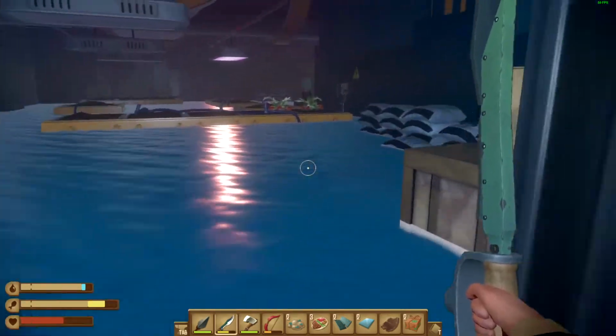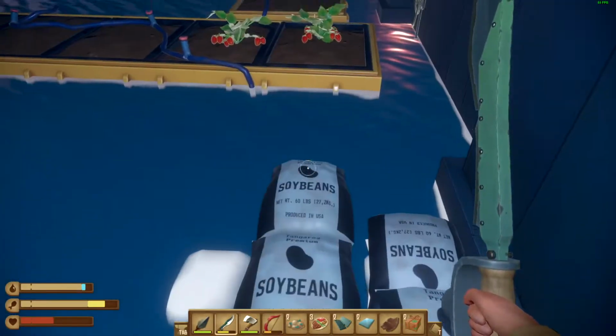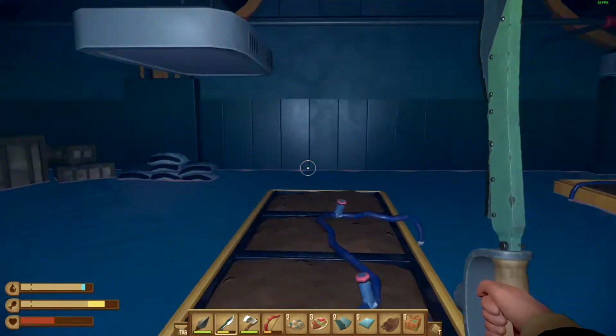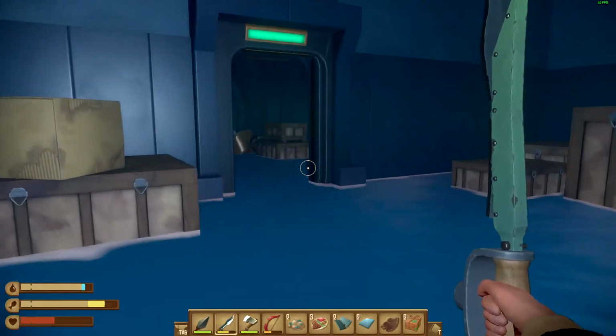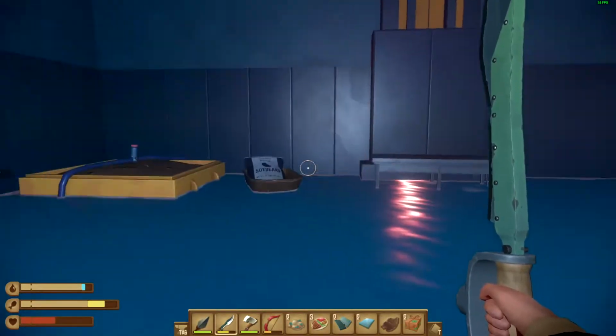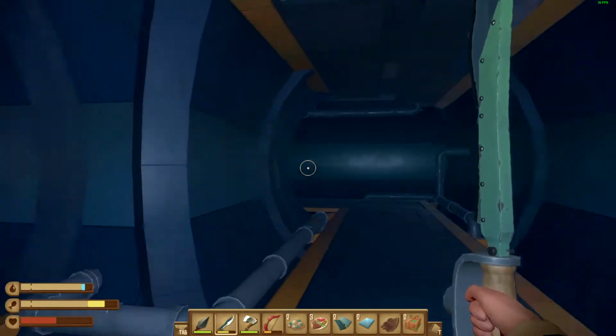Getting nighttime already. Alright, I think I found it here. Yep. There, I got it. Now we can do the elevator. I'm already down here, so I'll go. Might as well go through here to the elevator.